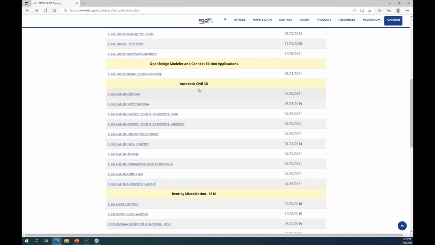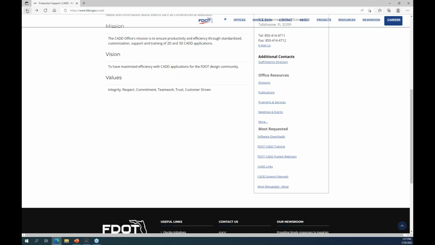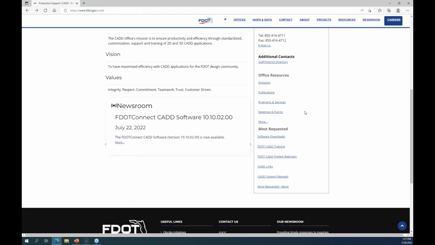We also have a selection for Civil 3D as well. Those are available to you. If you're a FDOT employee, these courses are also available in our in-house training system, Learning Curve.